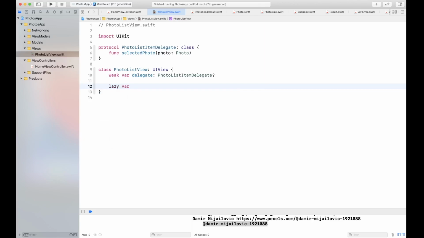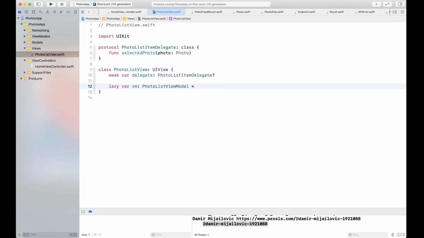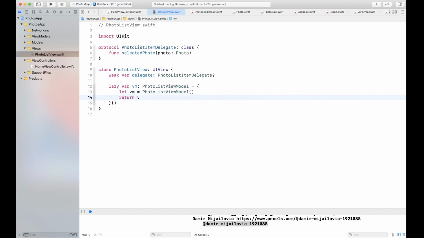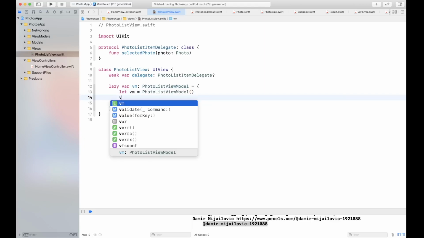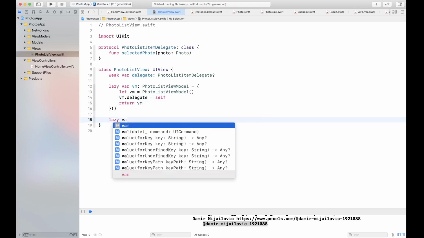So lazy var view model, photo list view model. And we're gonna make this view a delegate for the photo list view model itself. Okay, next thing we need is a table view.